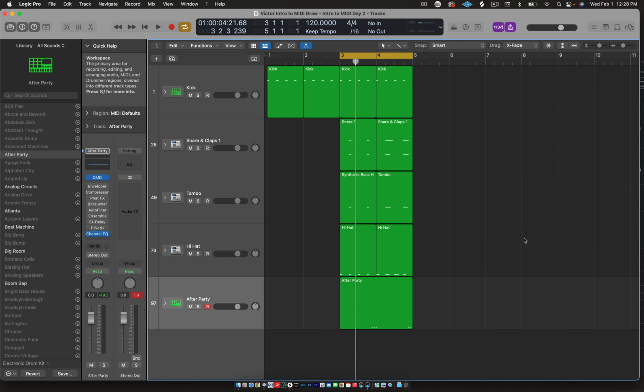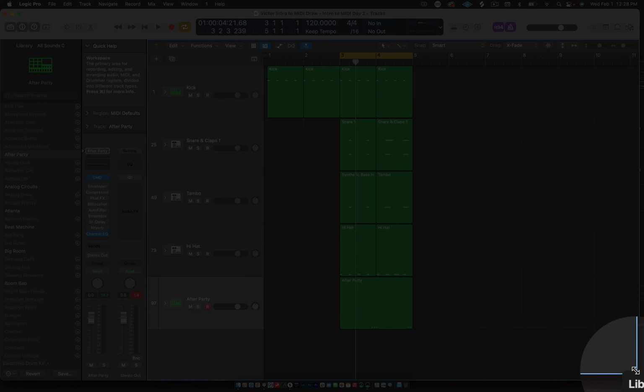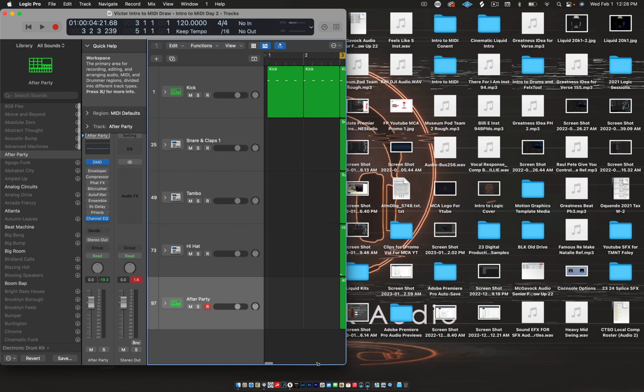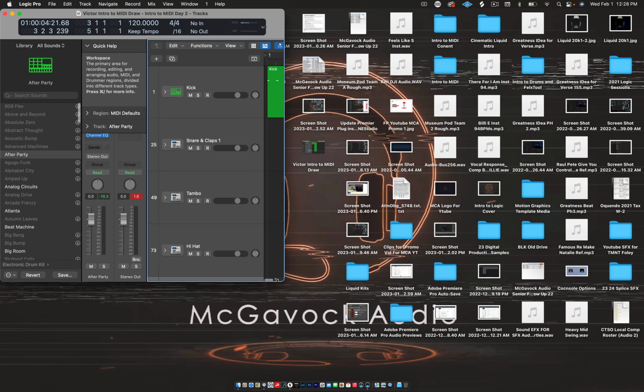All right, here we go. So first thing we're going to do is I'm going to take right here where Logic is at the bottom right corner, and I'm just going to move this. Now, you had a link in Schoology. You downloaded some files, right? I'll show you where to find those files right now.